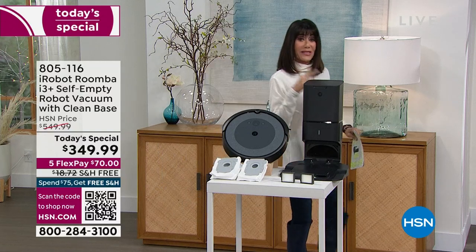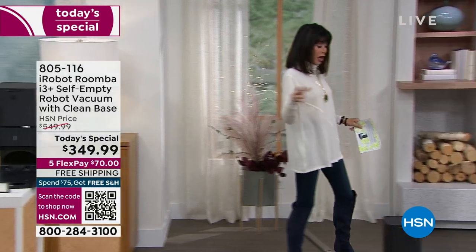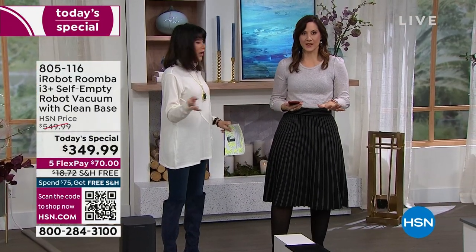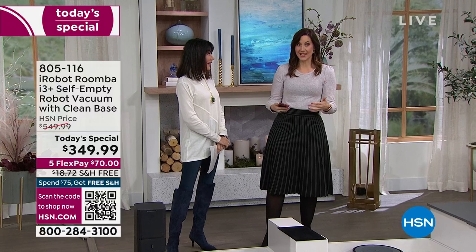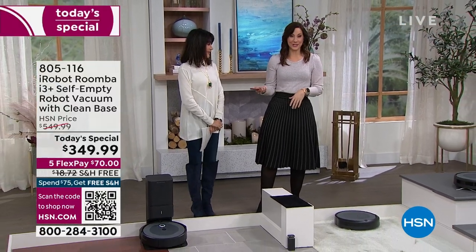And I'm glad we had this demonstration, because that was one of the main questions I always remember people would ask. Will this work on all kinds of floors? Yes, every floor in your house it will work on. And then the technology is another one. Some people really love technology. Some people don't. We realize that at iRobot, and we want to make it so you're going to love it, whether you love technology or not.